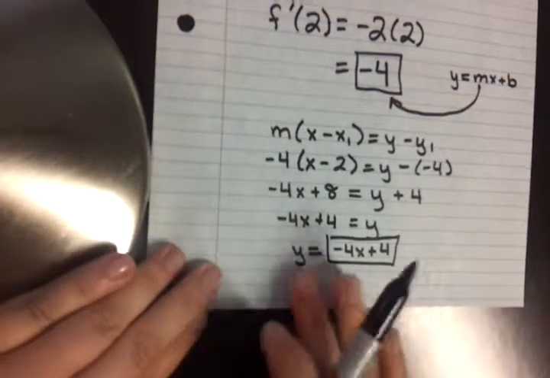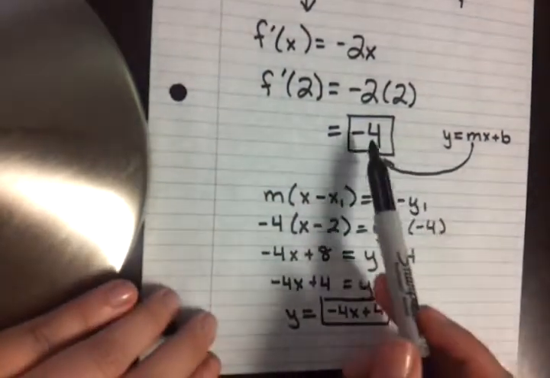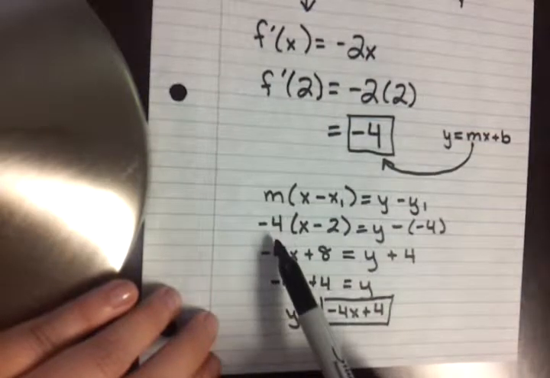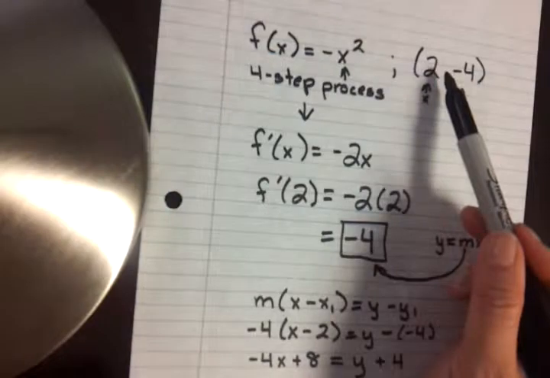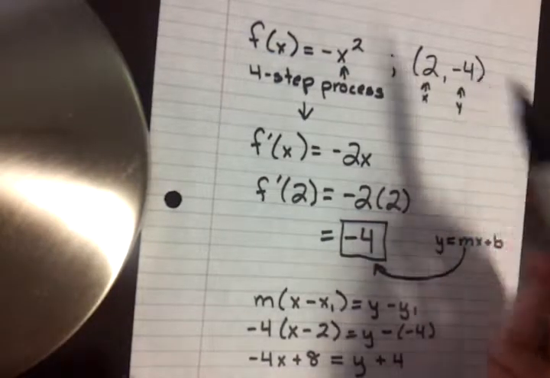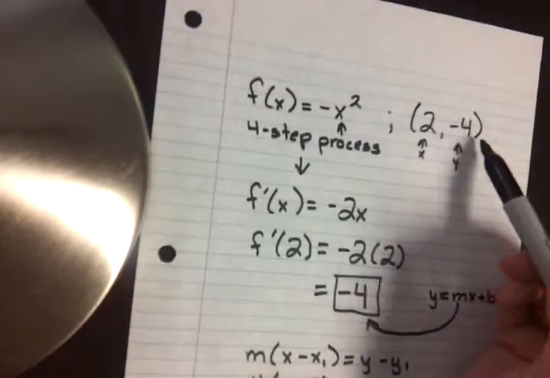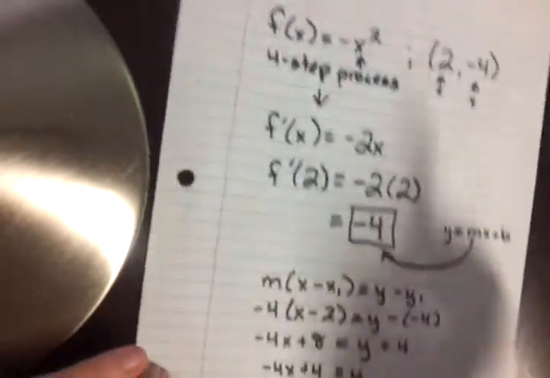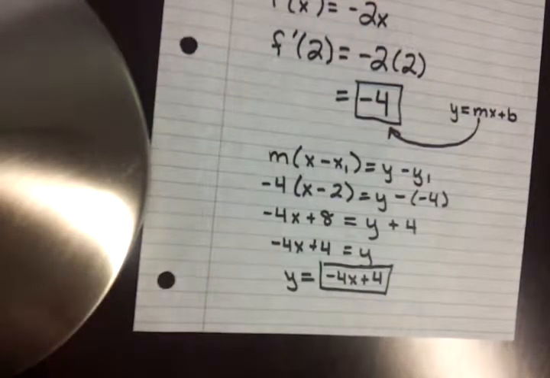So you're going to take, just to go over those steps again, you're going to take the slope that you found, that's going to be your slope here, times x minus the first point that they gave you, this 2 up here in my case, and that equals y minus whatever your second point was, in my case negative 4, and then you're just going to solve that for y, and that's going to give you the answer that they're looking for.